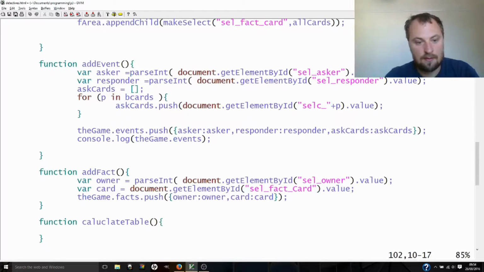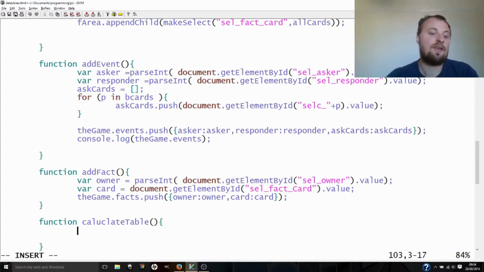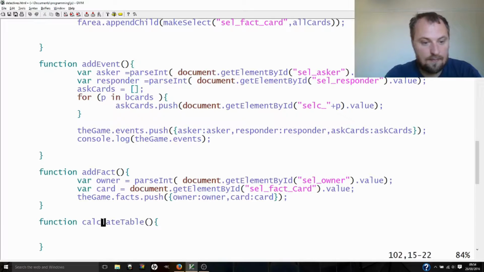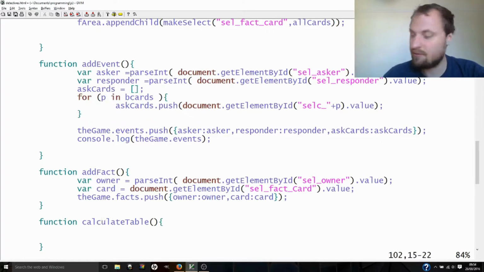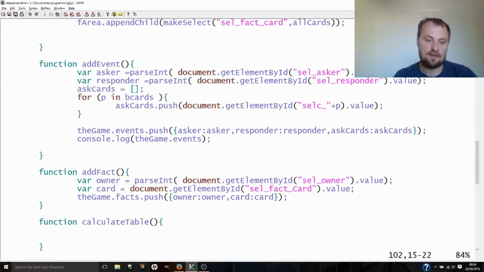The thing is, I need to be able to calculate this from scratch because I'm concerned that someone might add it. It's a little bit confusing to add a fact, so if someone makes a mistake, I'll need to be able to undo it and be able to recalculate.